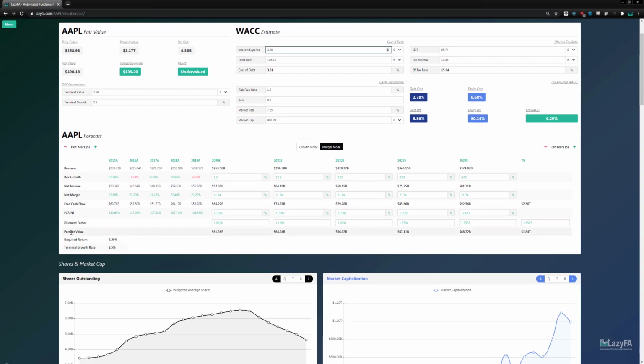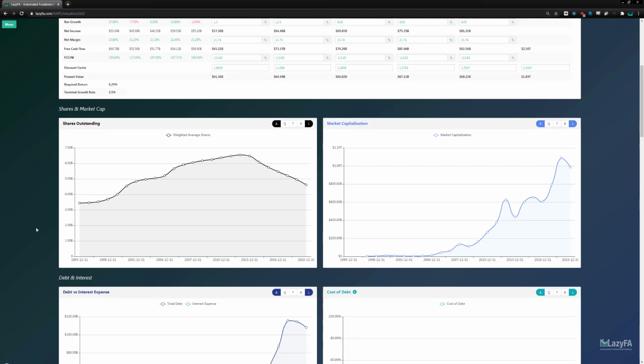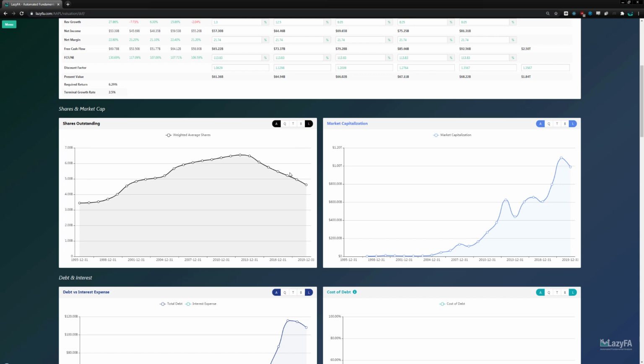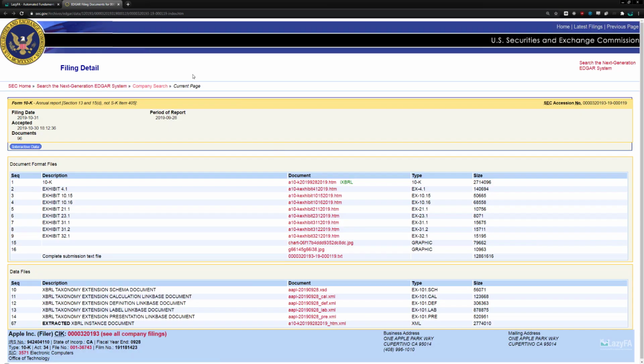And finally, as you scroll down the page here, all of the items that are of relevance in the top portion where you're making all of your projections are charted out so that you can see the trend in these items over time. And you can look at these on an annual basis, quarterly basis, trailing 12 months, and using, as always, either bar or line charts. Hovering over them will give you the exact values and the dates. And as usual, if you click on any one of these points, it will automatically open up the SEC filing that it came from.